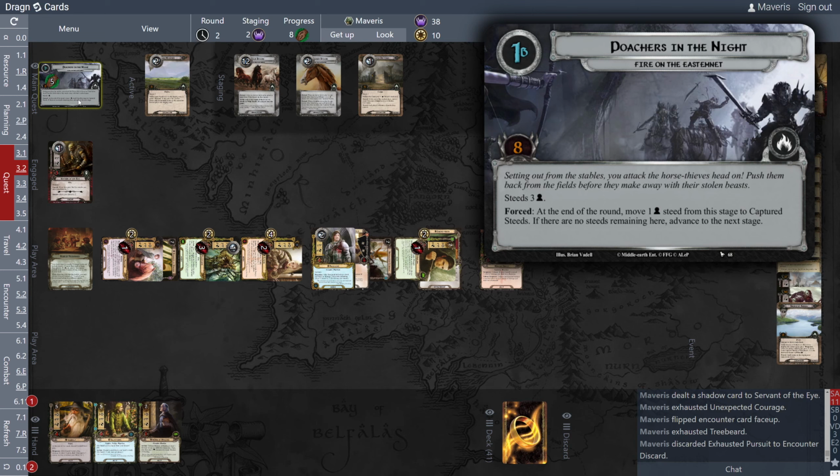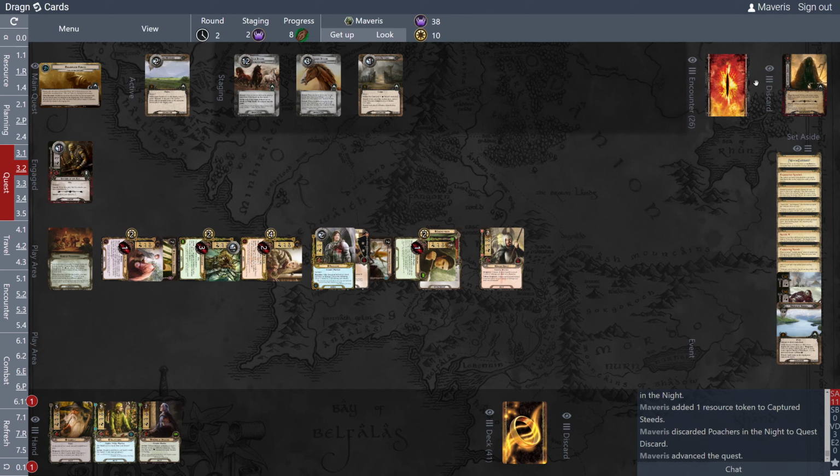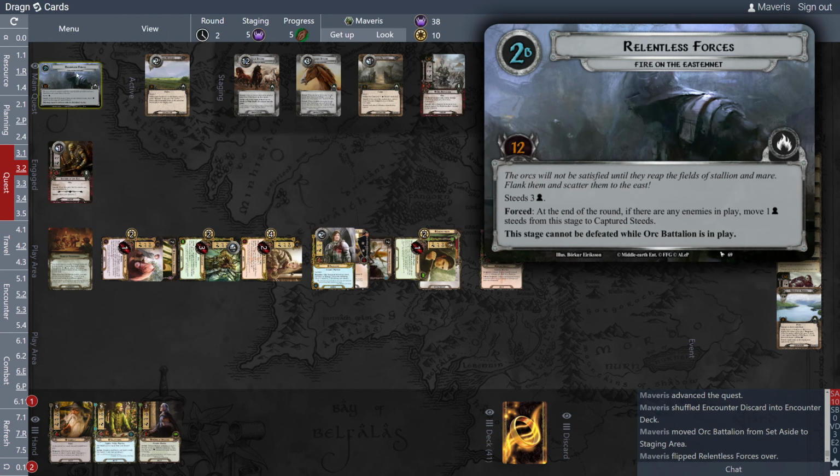And at the end of the round, the steed will be captured. And if there are no steeds remaining here, advance to the next stage. Shuffle the discard pile in. Add Orc Battalion to the staging area. Each other player, there are no other players. Steeds 3. At the end of the round, if there are any enemies in play, move one steed from this stage to captured steeds.